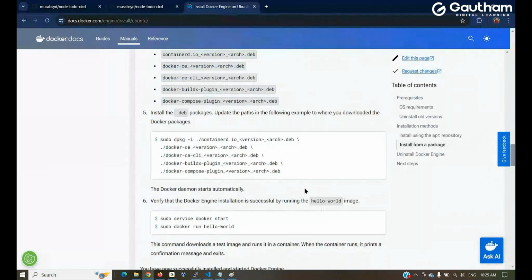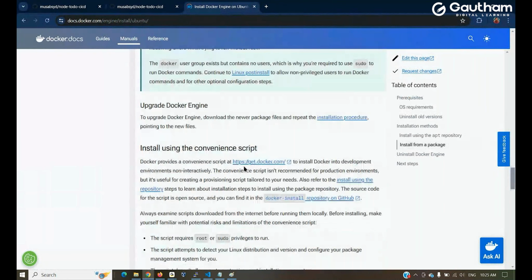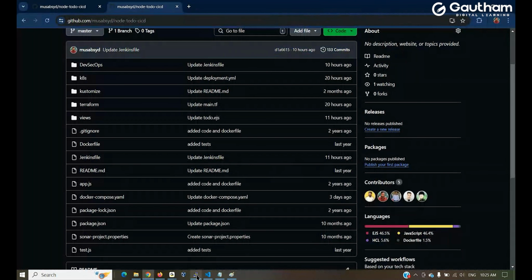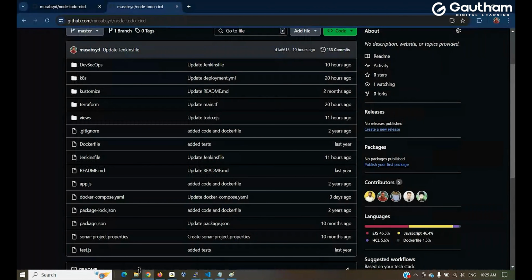Obviously, it should get installed directly, but I don't know why it has not installed. Not to worry, there are other ways to install Docker Compose. I'll show you what that is. Just give me a second. Let me open a notepad and I'll show you from where you can get Docker Compose.